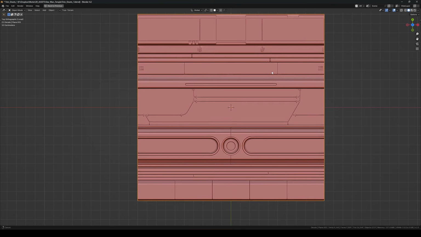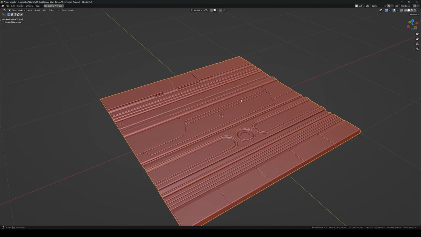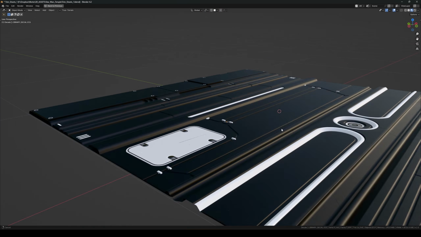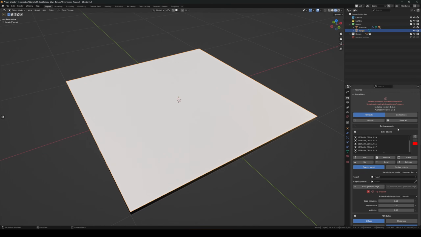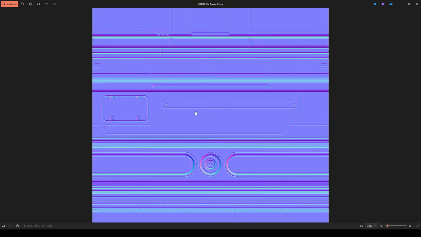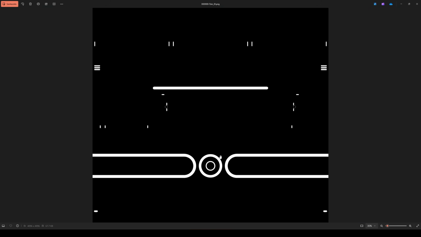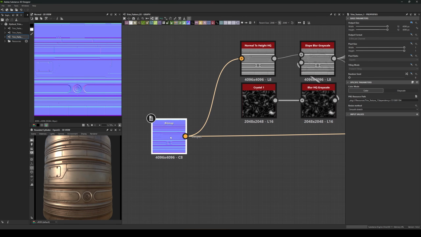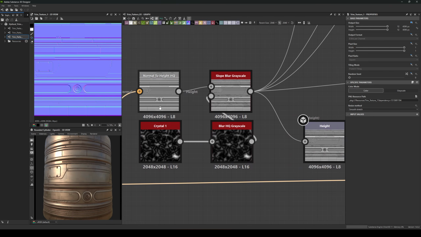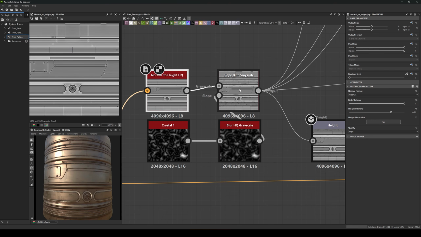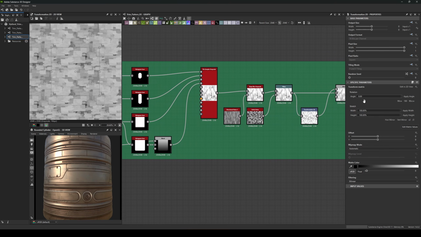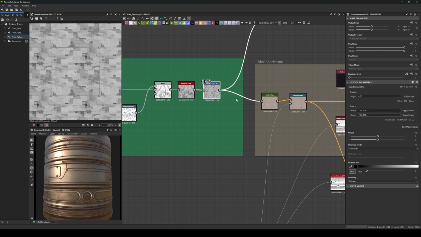For the trim texture, I first modeled the pattern in Blender, added some extra decals like bolts, panels on top of that. Then I baked down the normal maps and the color mask with the simple bake add-on. Then I used these textures as an input in Substance Designer. I converted my normal to a height map, added some distortion to make it a bit less perfect looking, then used the same brushed pattern for the base color.